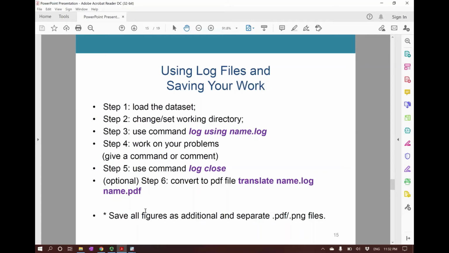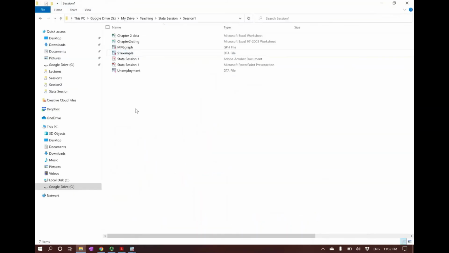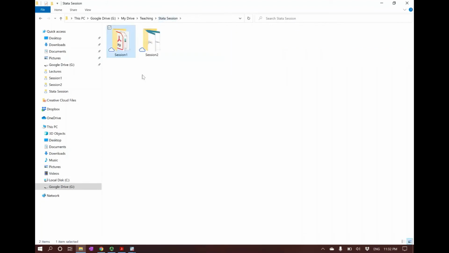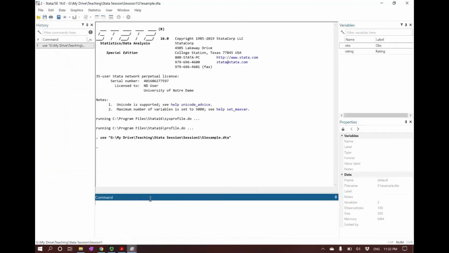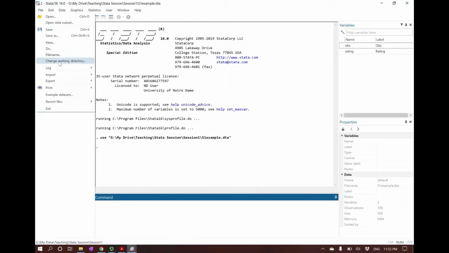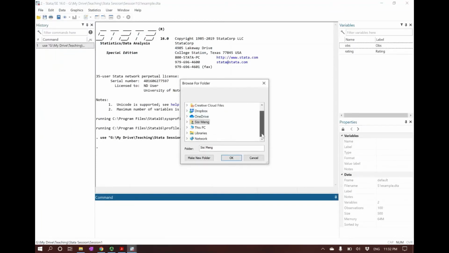But in case you created a log file and later cannot find it, I always recommend you create a new working folder called, for example, assignment or problem sets, and change the working directory to that folder. It's in my Google Drive, Stata session and assignment.